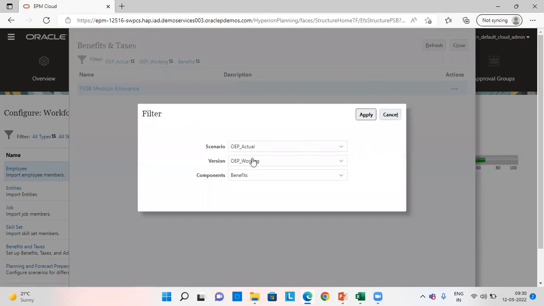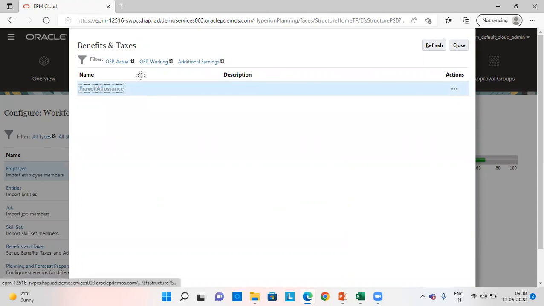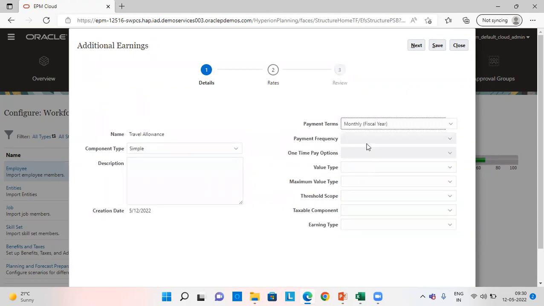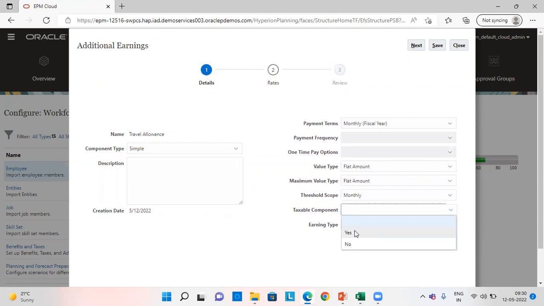Same way, I am going to do this process for additional earnings. For additional earnings, I have travel allowance. Make it as simple. Payment terms as monthly fiscal year. Value type as flat amount. I want it as a taxable component and I'll add it to the gross pay.